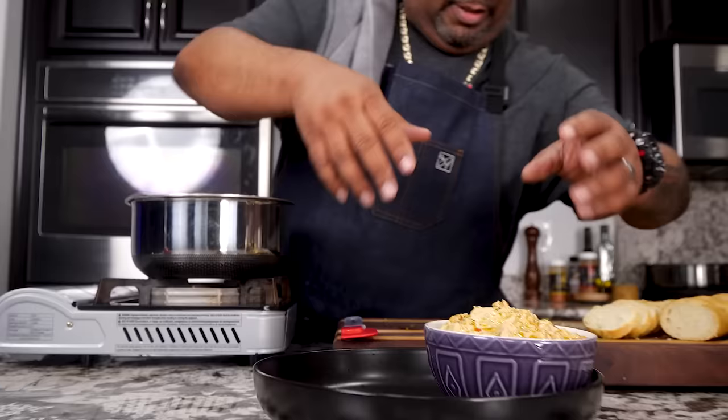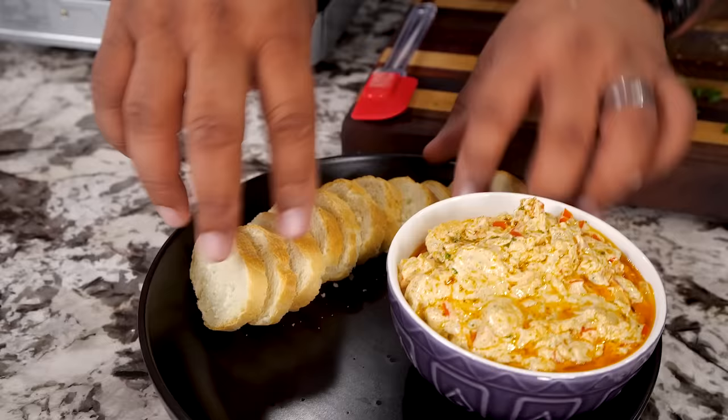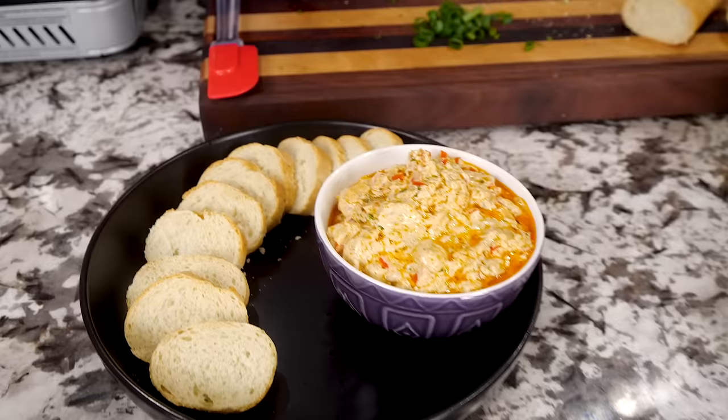Set that there like that. Go ahead and get these. We gonna hold them like dominoes. Hey, how many of y'all know about them dominoes, folks? Let me know down in the comment section below. We just put those there. Let me go ahead and cut some more.